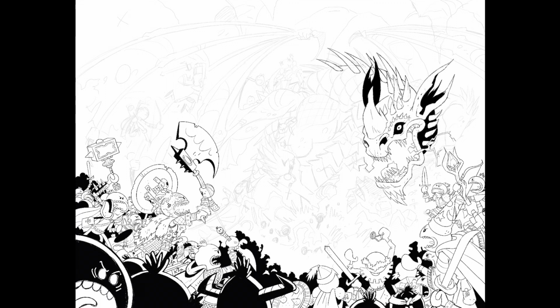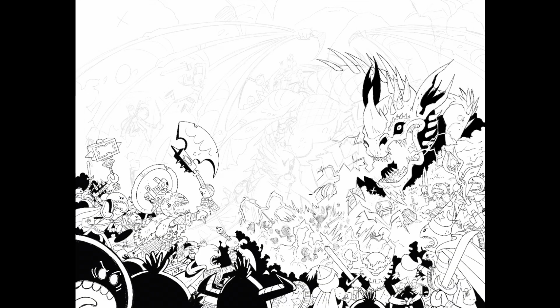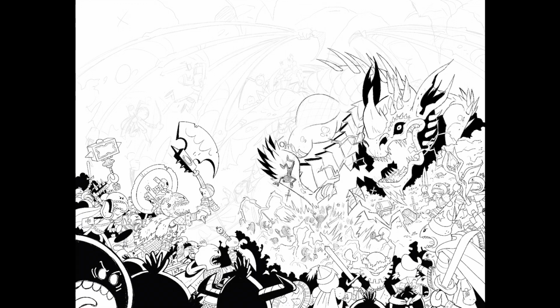It looks like it could be finished ink art by the time I'm done with it, but now I do another pass and another pass and another pass. It's my stupid obsessive nature of trying to refine this stuff. I figure if it's there in the pencil stages, then it's going to be pretty mindless when it comes to the inking, and I can just focus on the line art. All the design, all the thinking will have been done. I can listen to an audiobook while I'm working and inking, and take a break from all the thinking parts.